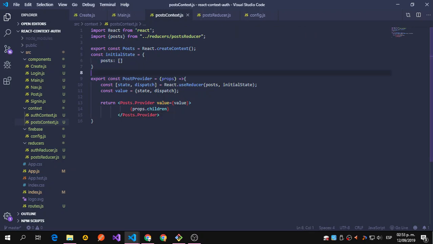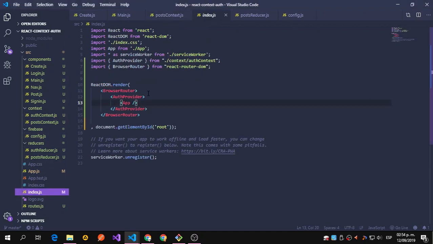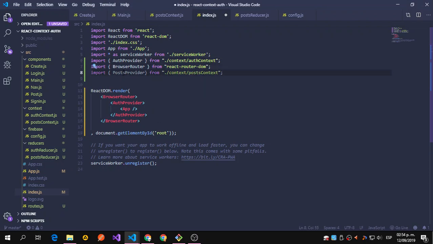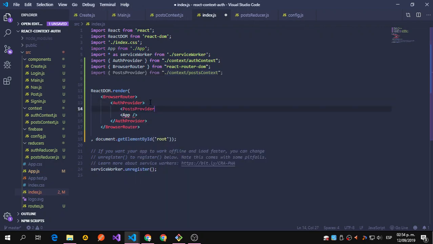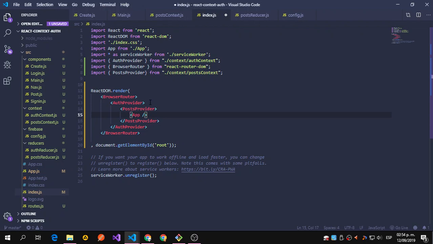So let's save this, and now we're going to head to index.js. Okay, and since we have this, you can handle this differently, but I'm just going to add, so let me copy this here, the PostProvider from the PostContext, sorry, that we are exporting, and I'm just going to add it here, PostProvider, and wrap our application in the next line.